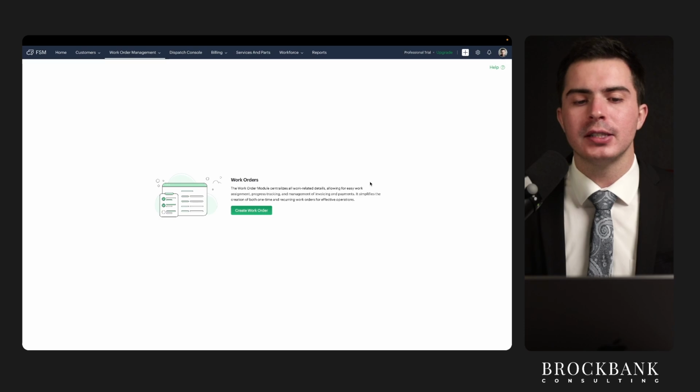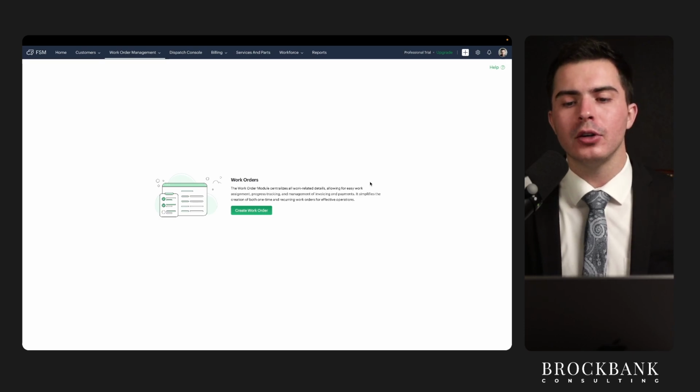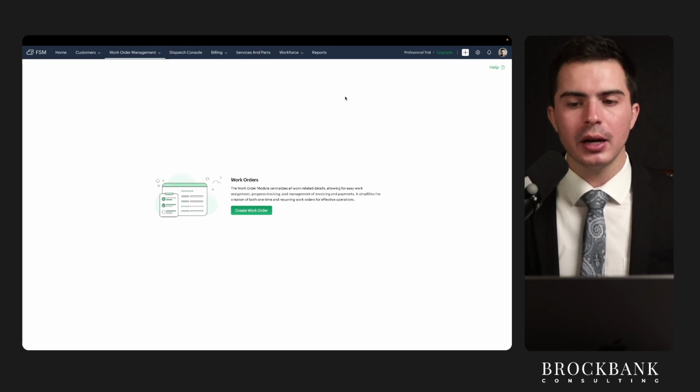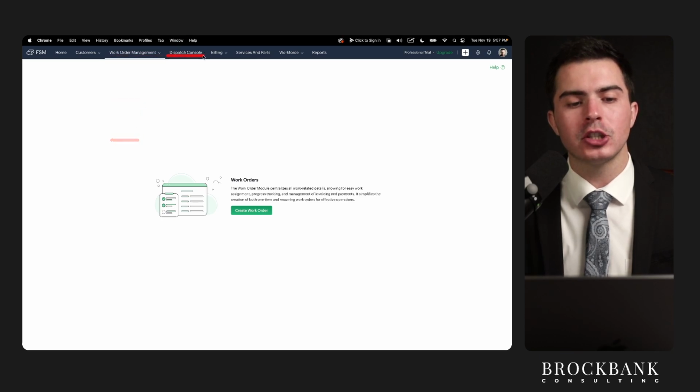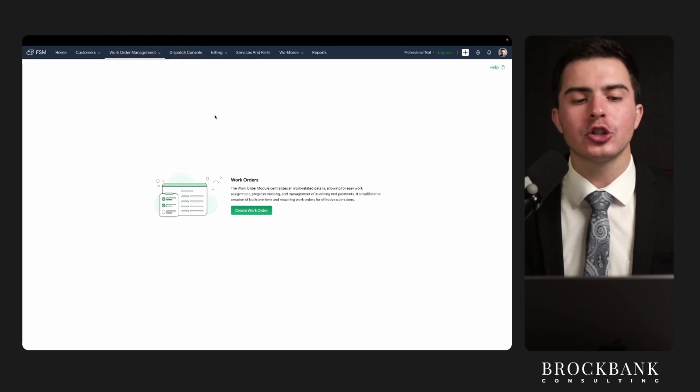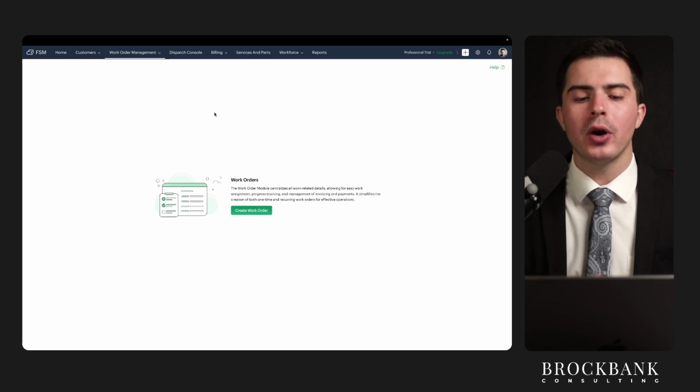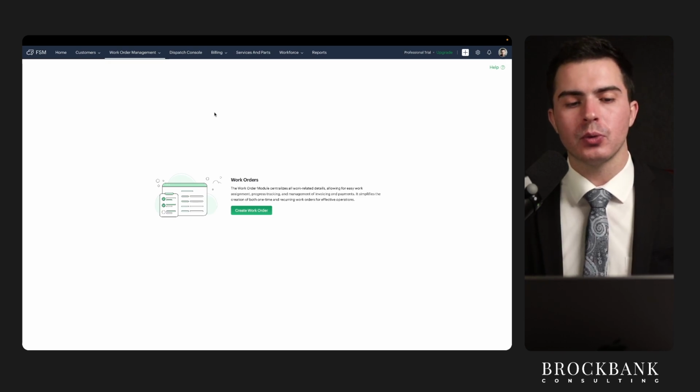Let's talk Zoho FSM. For those of you who are managing work in the field, maybe you're doing solar, maybe you have your roof contractor, whatever it is, if you are managing work in the field, you want Zoho FSM. It integrates very nicely with the rest of Zoho. You have to pay for it separately, but it is extremely useful. Your work orders will populate here. You can use a dispatch console to take those work orders and actually manage them in the best way possible. Then your field service reps can use an application to see where they need to go, manage the routes in the best way possible to get the job done, and update things as needed.